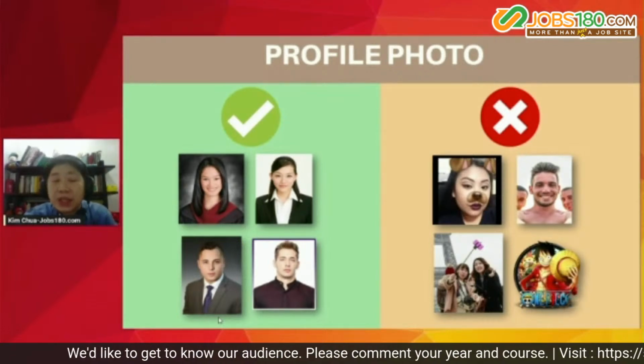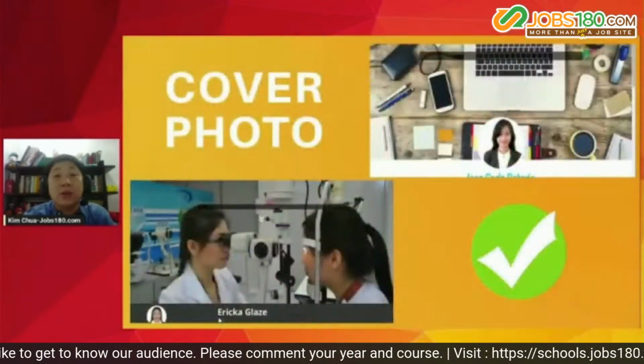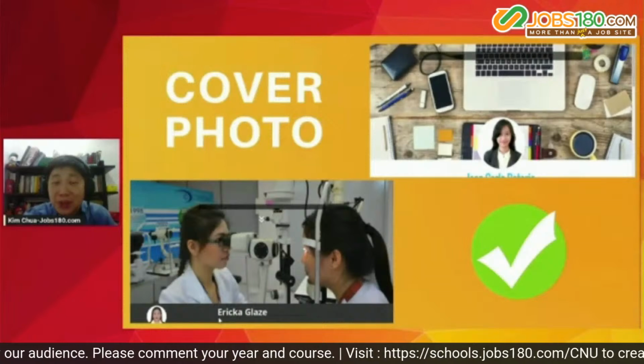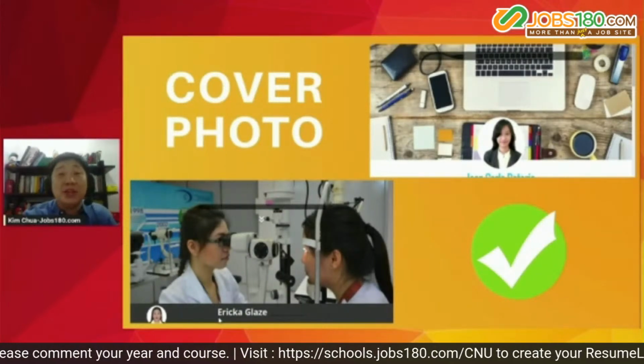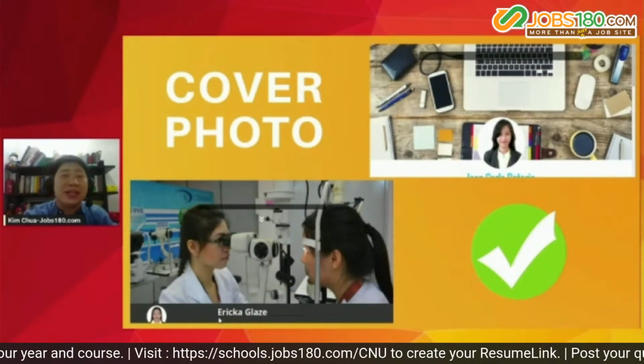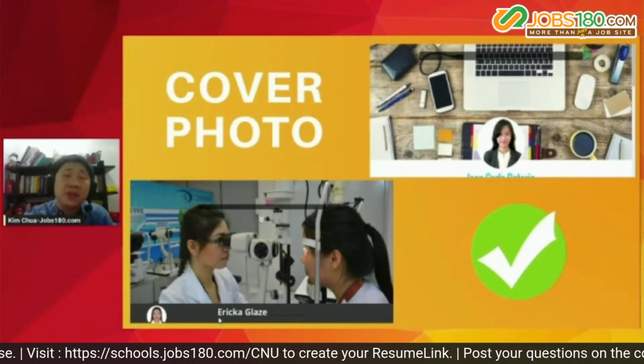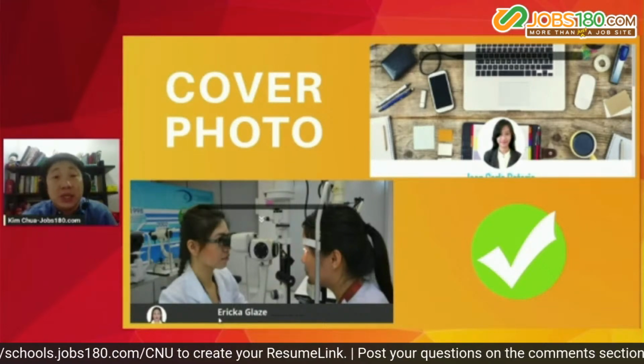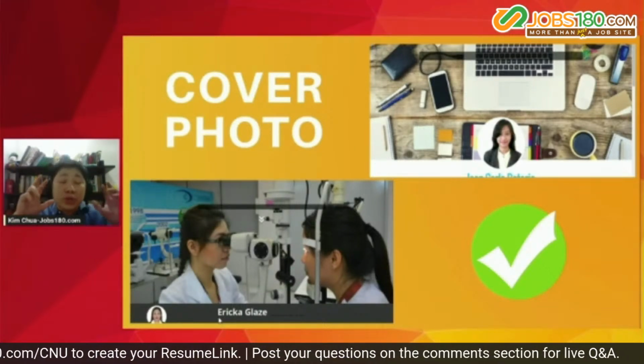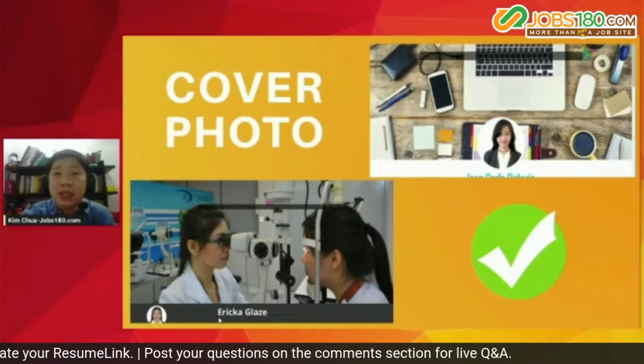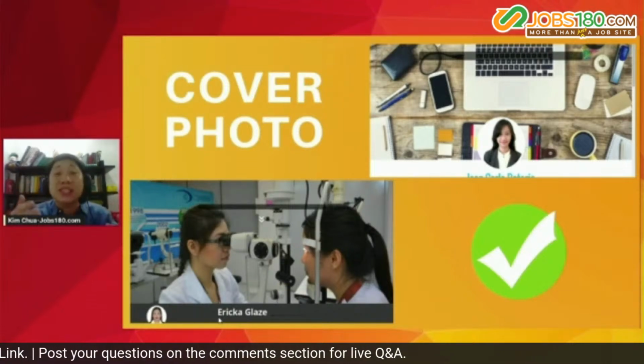Okay? Now, another good thing with the Resumelink is that meron tayong tinatawag na cover photo. Ayan, pasintabi sa matatamaan. May iba sa inyo nakikinig ngayon, hindi naman kayo gifted with writing skills. Some of us are having a difficult time expressing our thoughts and feelings into words. So ano pwede mo gawin? You can now use those pictures to represent your personality or to showcase yung inyong skills.